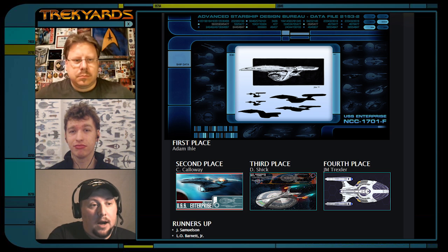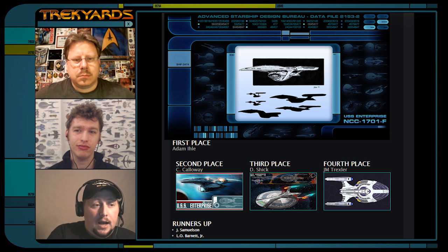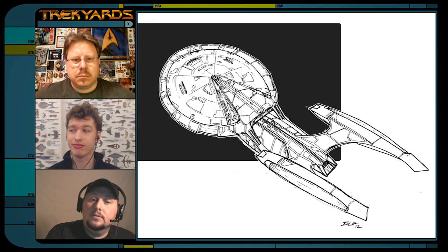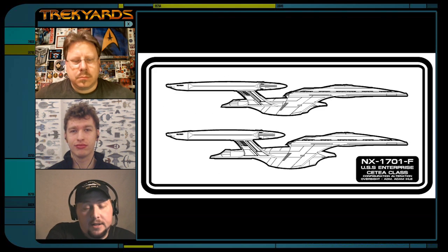So up until that point, up until the final concept, and I think a couple other drawings, I kind of walked away from the Enterprise. I think the last drawing I did was 4 years ago. And it was still because it's already out there. People know what the Odyssey class is. And the Cetei class was just more of a tongue-in-cheek joke.